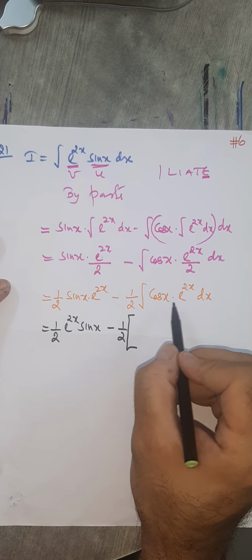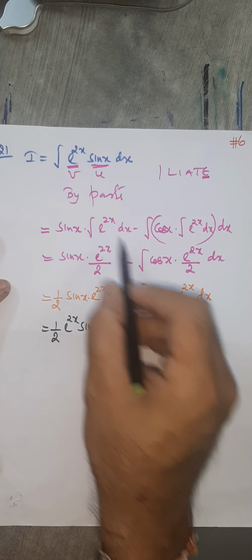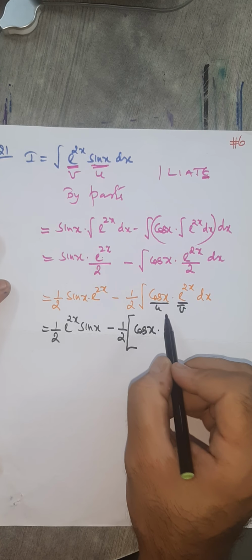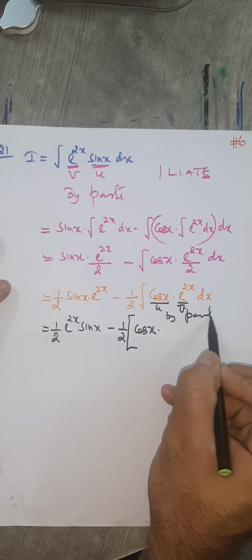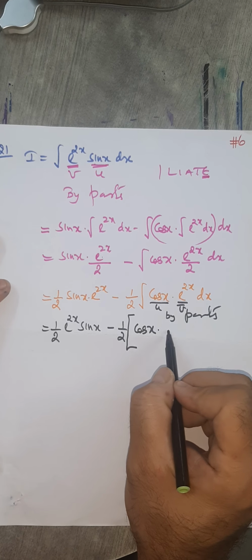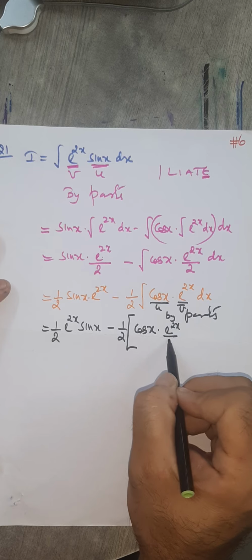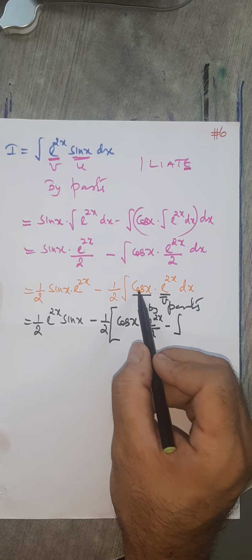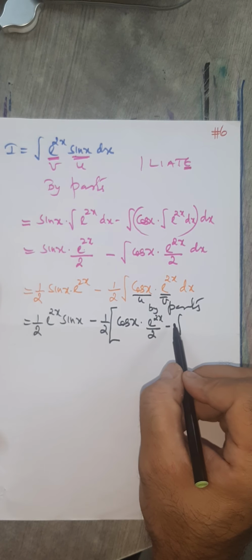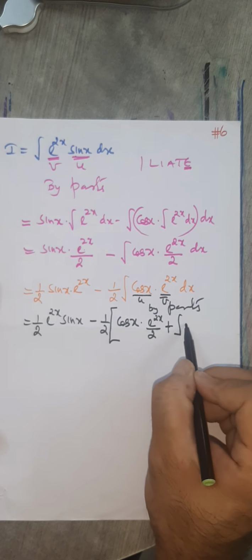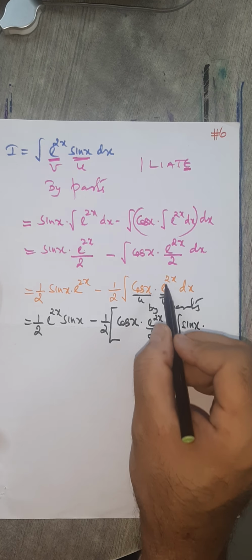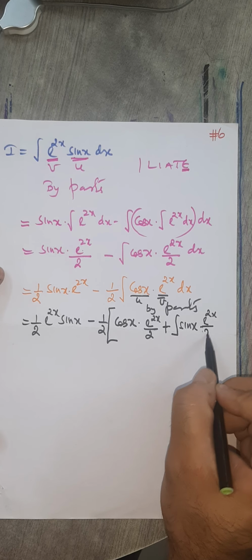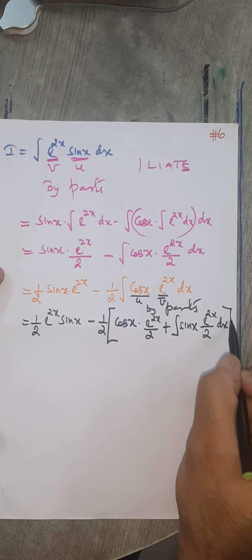Like that question, this is u and this is v. We are repeating this procedure. Cos x will come out. Here let me write, by parts we are doing. Integral of e raised to 2x, now writing directly e raised to 2x by 2, minus inside the integral the differentiation of cos, which is minus sine, so this becomes plus, remember, into integral of e raised to 2x, the same that you wrote outside. So e raised to 2x by 2, and one outer dx is there still, remember.